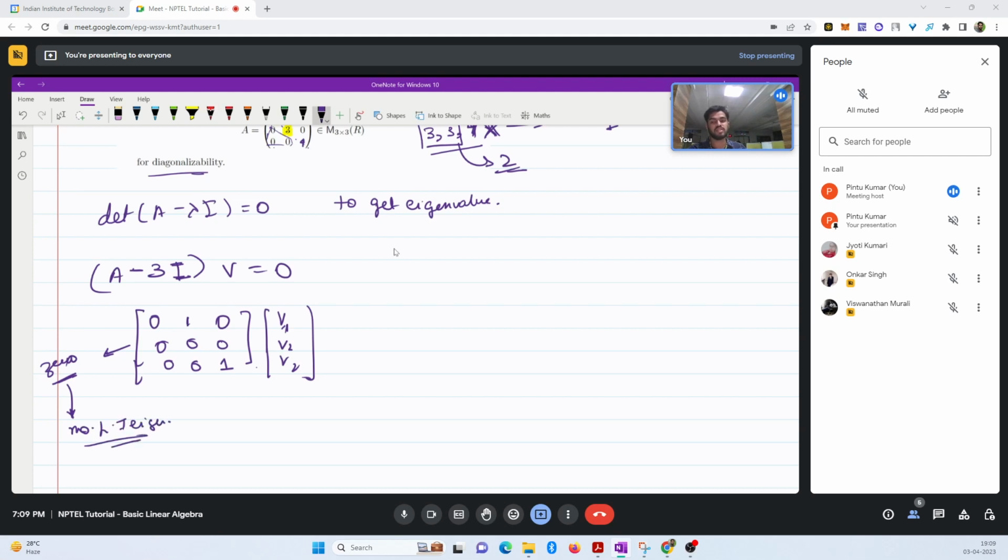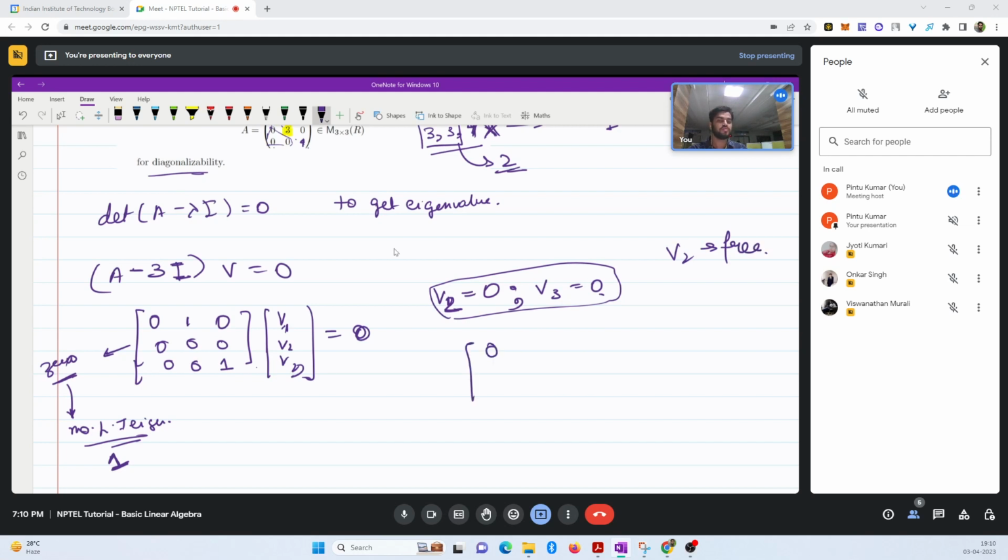So what I'm saying is that we will get only one linearly independent eigenvector over here, because this is our first example. We'll verify that. So we want to put this equal to 0. What does the first row give? The first row gives that v2 is equal to 0. And the last one gives you that v3 is equal to 0. Now you can easily see that the only free variable left is v2. So if v1 is 0 and v3 is 0, you can only have one element over here.